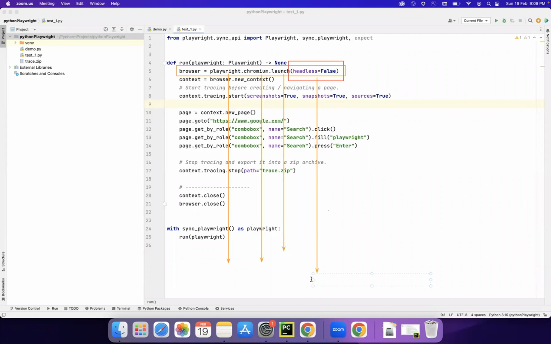we say that, hey, execute it. I'm talking about headless equals to false right now. Execute it in UI. When headless is equals to true, execute it without UI. Now, what is the difference if we execute something with UI and execute something without UI? Isn't it difficult for us to execute something without UI? Does it make any difference in the execution? So can anybody answer me this question?